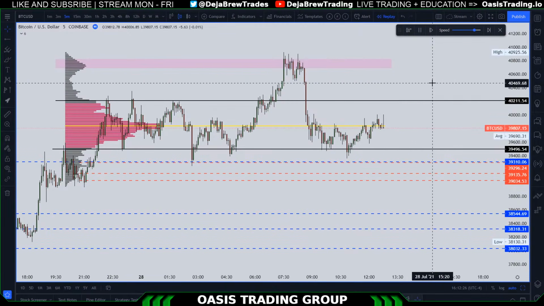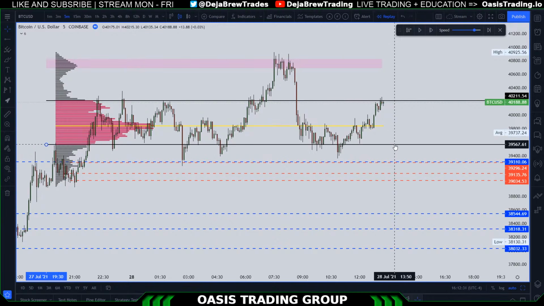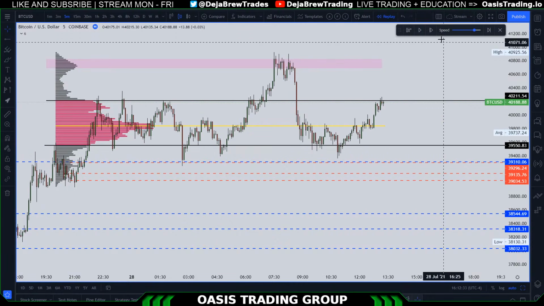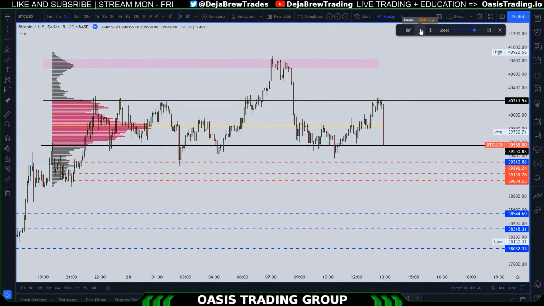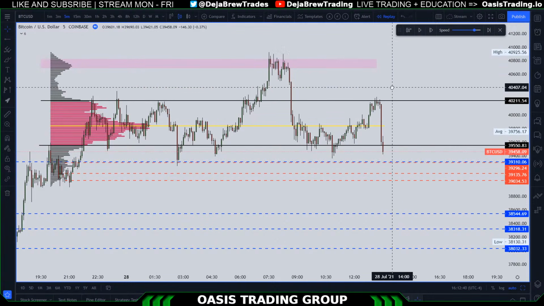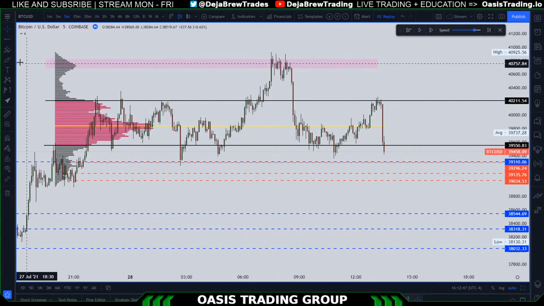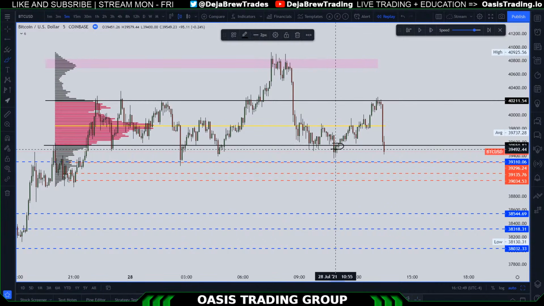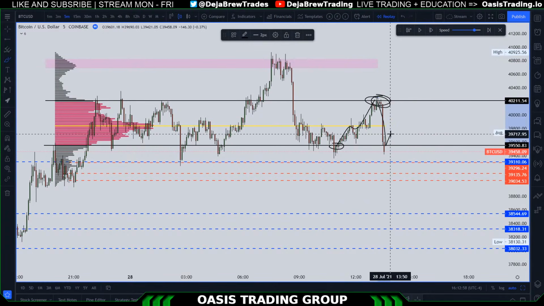Not a whole lot happening, just still balancing out. Make sure you're paying attention to the shift. So once again, we've shifted our value area. There's the value area high. Okay, that's actually a huge trade there. But once again, you would have to be a very aggressive trader to catch that. If you were extremely aggressive, you're making a lot of money here, because this extremely aggressive trade would have paid you immediately, and then this extremely aggressive trade would have paid you immediately.